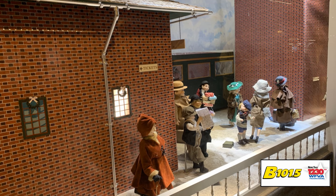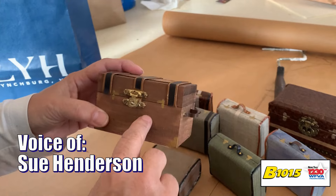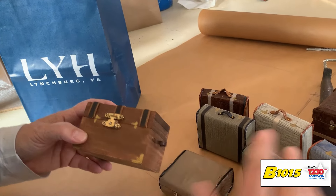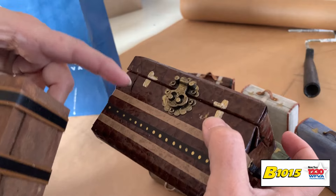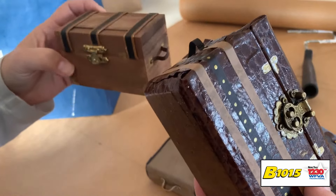It's the train station, so you've got to have a trunk and be able to look like you could carry it. I happened to find this little box at Hobby Lobby or somewhere like that, so it was easy because it already had an attachment. These two had their own attachments, but you can see we painted those on — all those dots are painted on. They're not actual studs, which is what you would have.